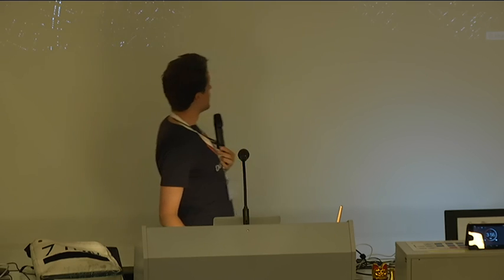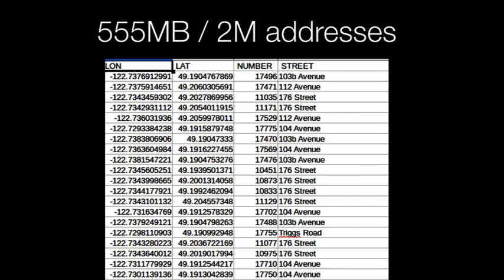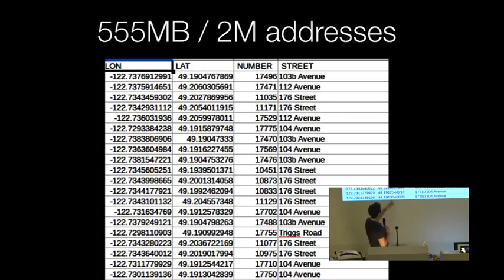This would be an extract of LA, this would be Miami, this would be San Francisco, and this a zoom into San Francisco. All these little address dots are actually data records in our file. It's right now about a 555 megabyte zipped CSV file that you can download from openaddresses.io, and it's about, that's a wrong number, 2 million. I forget what the actual number is. It's a couple of dozen million addresses right now.